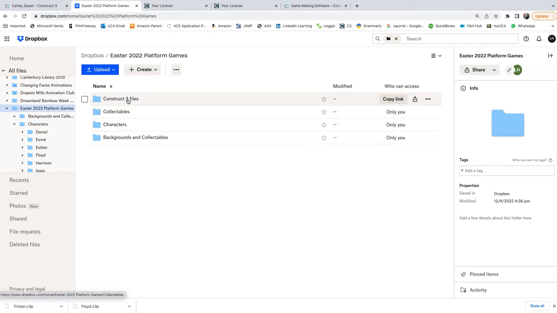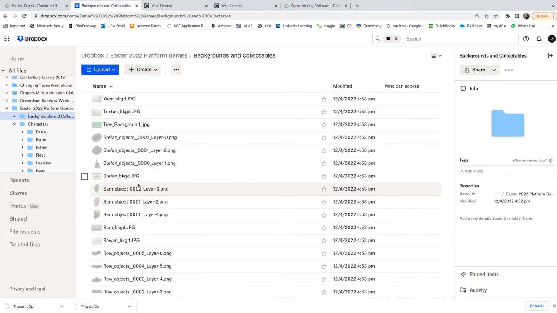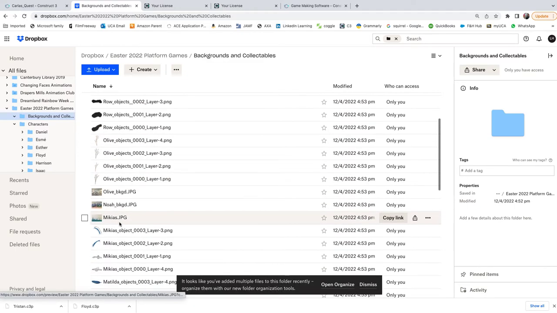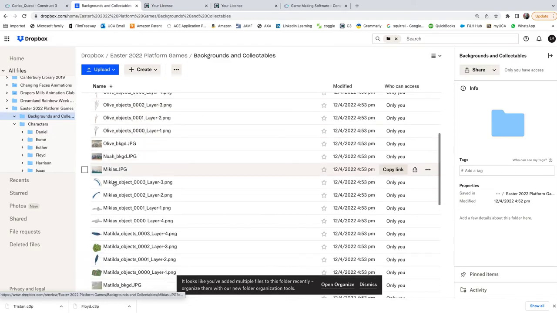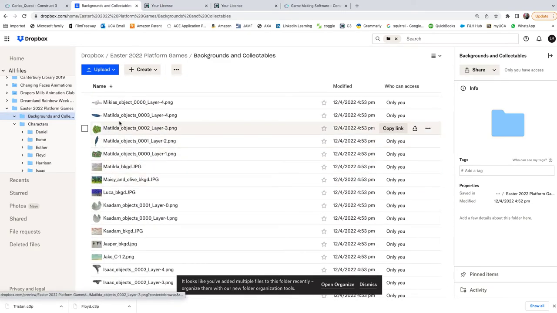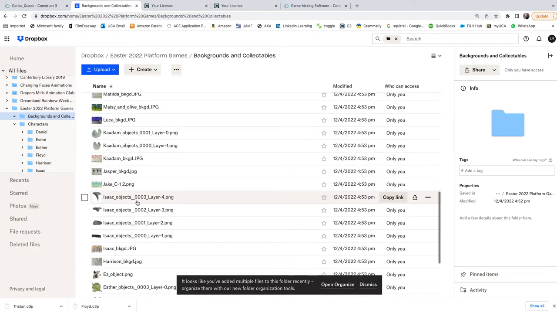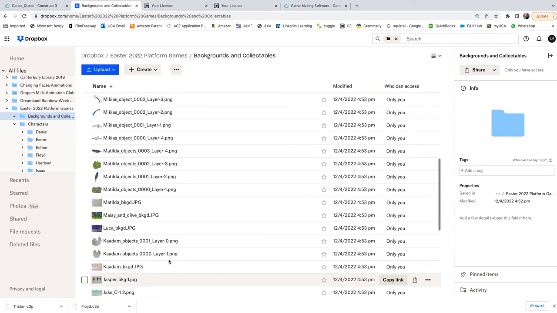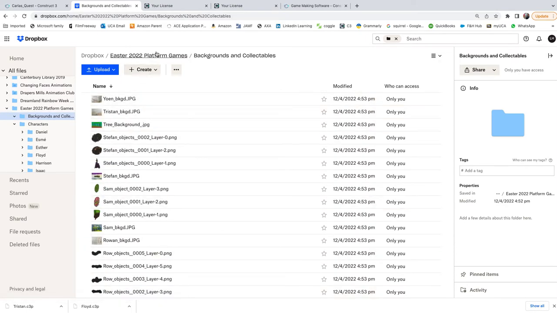For example, if I go to backgrounds and collectibles, there's some really useful little objects here that you could jump around or in. We've got some trees here, we've got some rocks, some bushes and things. So go and have a rummage around in there. These are quite useful little stone platforms if you want to insert those into a game. So use what other people have made as well to populate your game a little bit more.